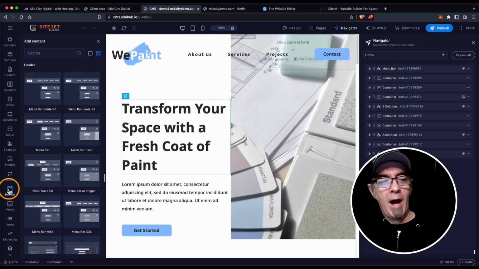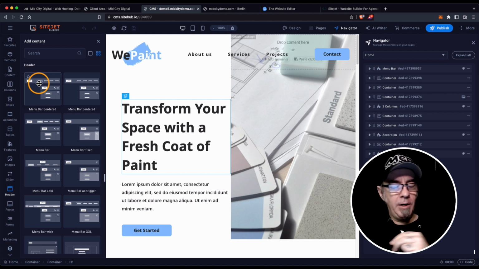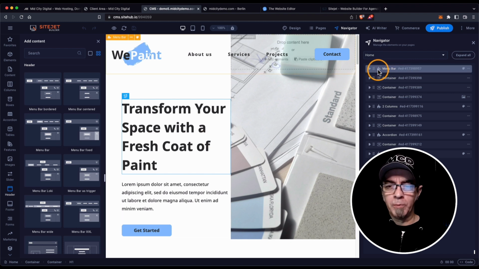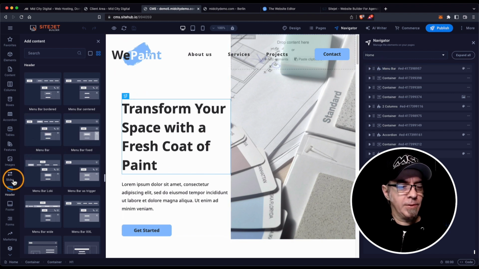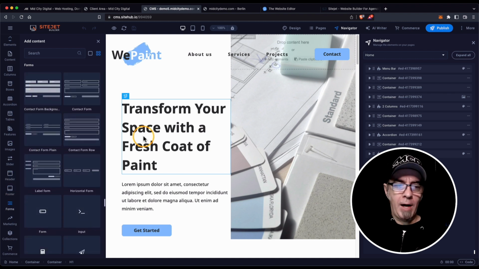If you're building from scratch, there's a blank template that you could choose, and you could start from scratch and jump straight down to header and grab one of these headers right here, and it has your menus built into it already. That's one of those preset section elements I was talking about earlier. And again, you can always see that with the little puzzle piece icon. So anyway, you got forms here that you could build. You could drag one of those in and start building and editing from that.